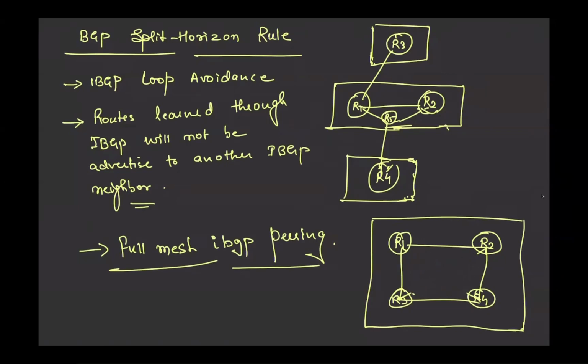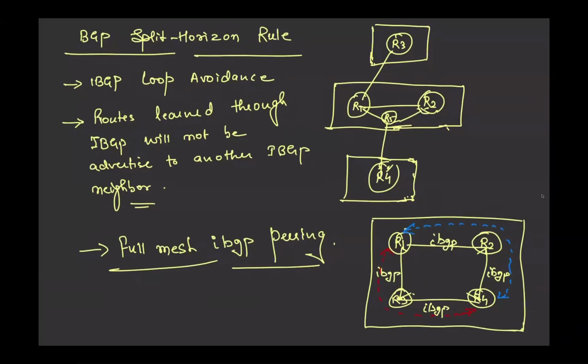And now this is my IBGP peering. This is my IBGP peering between R2, R4. This is my IBGP peering between R3, R4. This is my IBGP peering between R1, R4, R3. Now I will create virtual peering of IBGP. I don't need physical connectivity. Yes, I can do the virtual peering like this, one peering, and this.